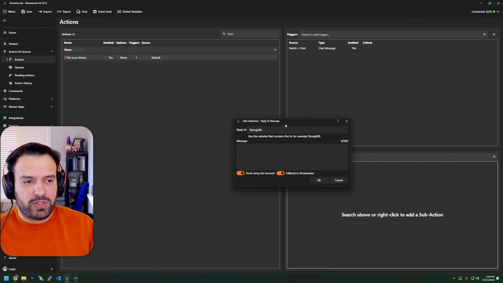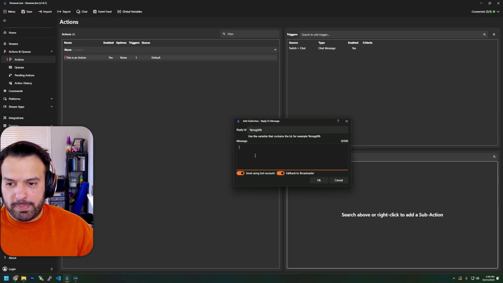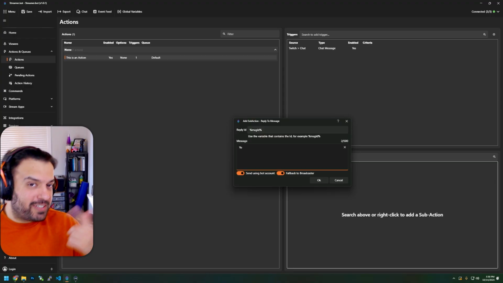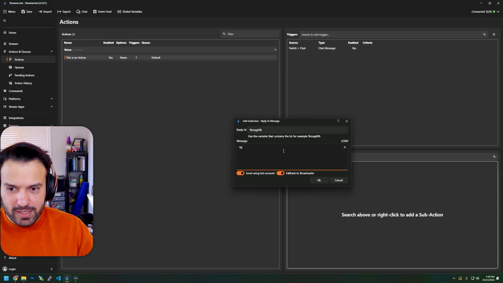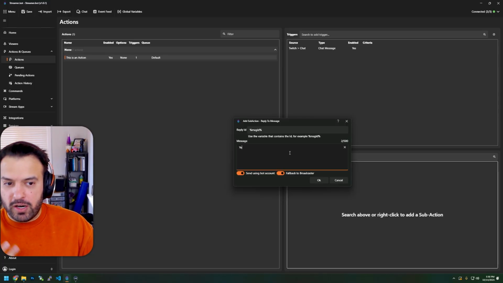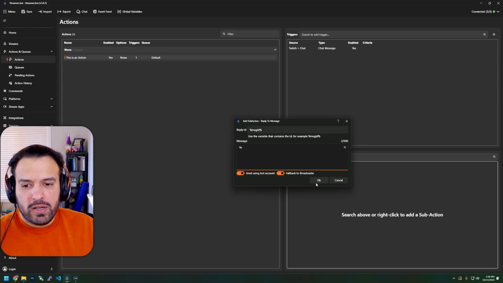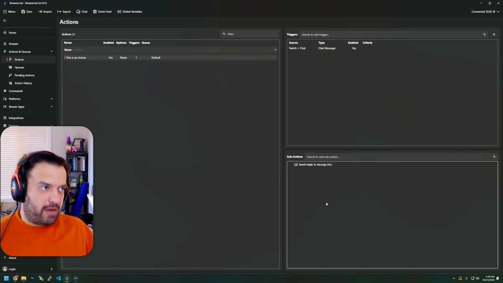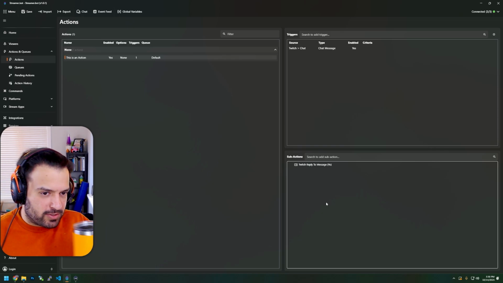It's going to pop up with a window. This window, reply to message ID, leave that as it is. Don't worry about that. But the message is what it's actually going to send. So if I wanted to say yo back every time you have a chat message, I'm going to write the word yo in here. We'll get to variables. There are a bunch of variables that it presets for you, but we'll get into that later. Just the basics for now. Yo. Click OK. Now the next time someone types a chat message, and forevermore, it's going to say yo back to them. Say something in chat and you'll see.